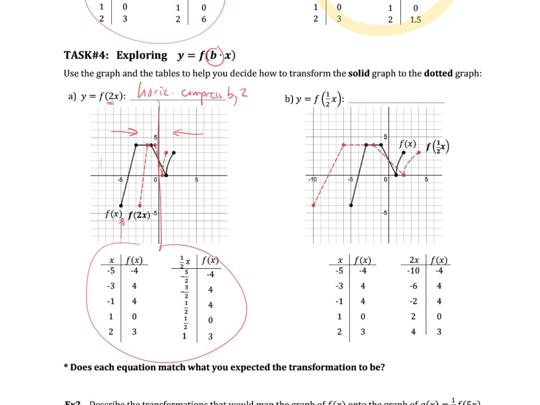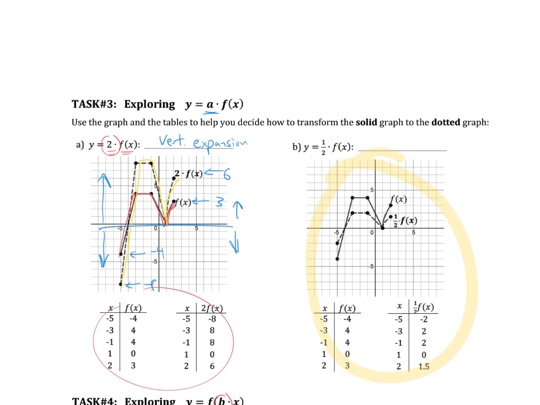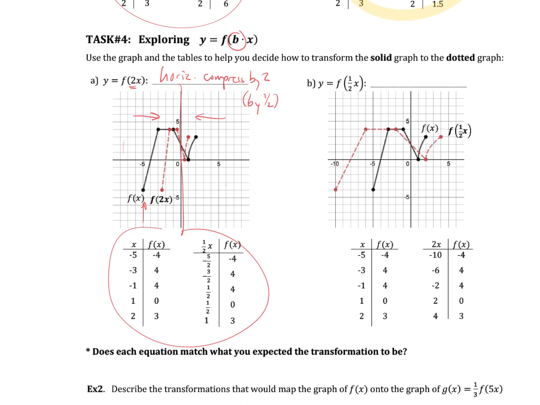Oh, and I could say I'm horizontal compressing by 2. Well, we'll say this in class. I could also see someone saying that that's by half. We can argue about this later. I would take it if you said it either way. And like all these things, I don't really care how you say it. I care what you graph and what you code and what it looks like. I guess I could have said vertical expansion by 2. I'm going to call this horizontal compression. I can see people saying compressed by 2, like we've made it twice as small. I don't know, some people talk that way. Or say by half, because we've made it half as far from the axis as it was.